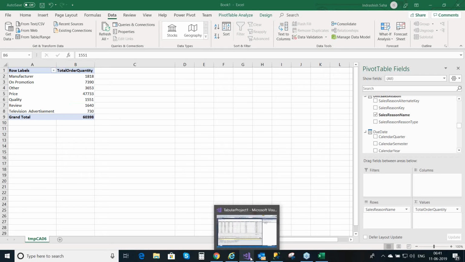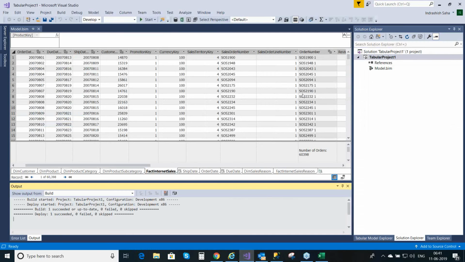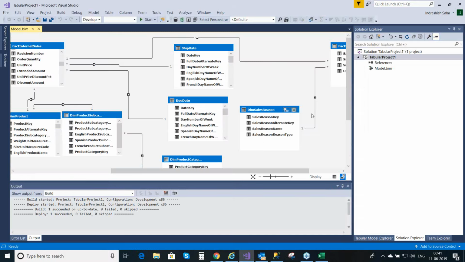Now let's say I want to do another kind of analysis. I want the filter to work another way. What I want is the order number, which is the concatenation of sales order number and sales order line number.